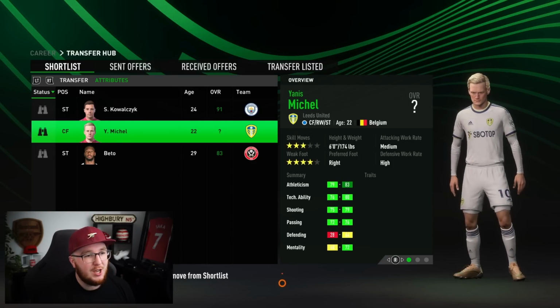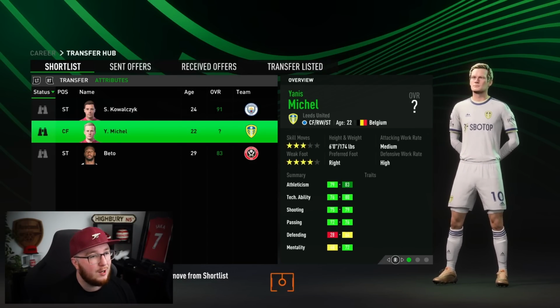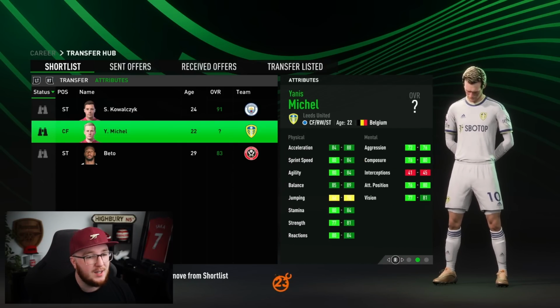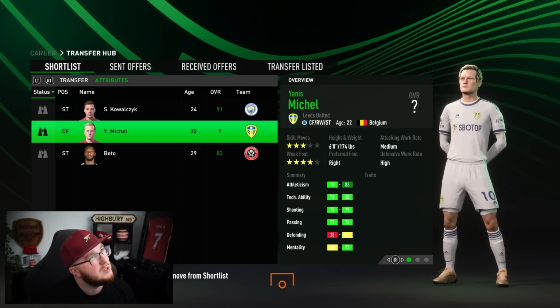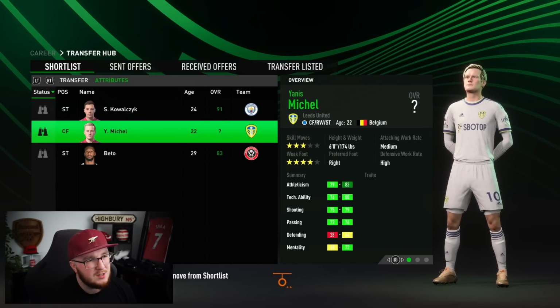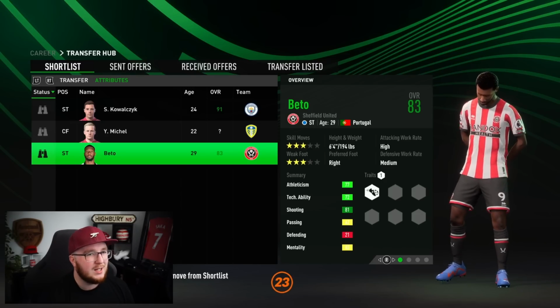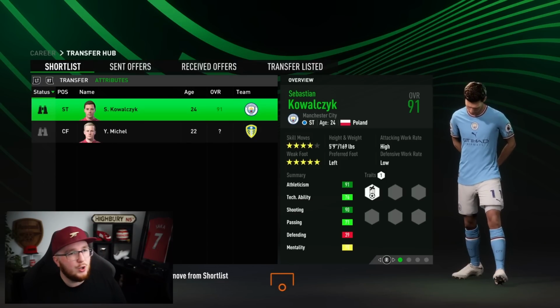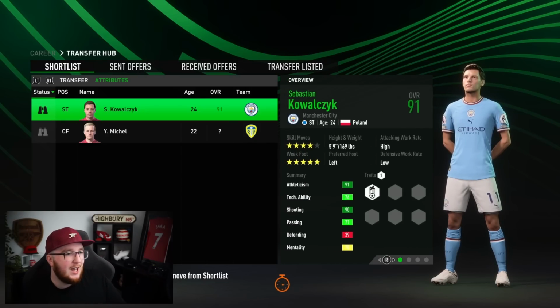And then we've got Michel, who, to be fair to him, looks about 42, let alone 22, but he's got incredible stats, and it's no wonder that he was really, really good. Belgium, centre forward. Could this be Mertens? I don't know. But Beto, yeah, he played like he was 90 rated. I don't believe that for a second. But look how good this guy is. I think I need to keep him on the shortlist. Maybe I could get him at some point.